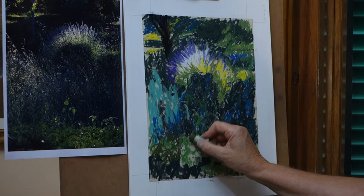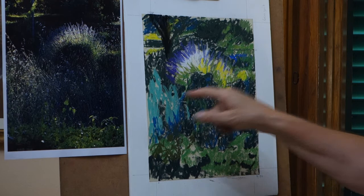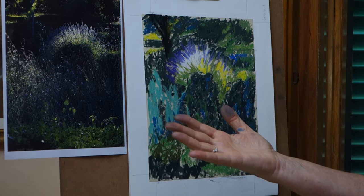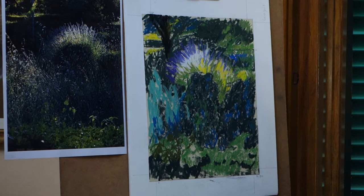All right, so I think at this point, let's see, do I have another brighter? I want to do something with turquoise, but I'm not sure what yet. So what I'm going to do is take my fingers, because I love finger painting, don't you? And I'm not going to blend in this area of the lights just yet, because I want to see what's going to happen when I start muting in the background.